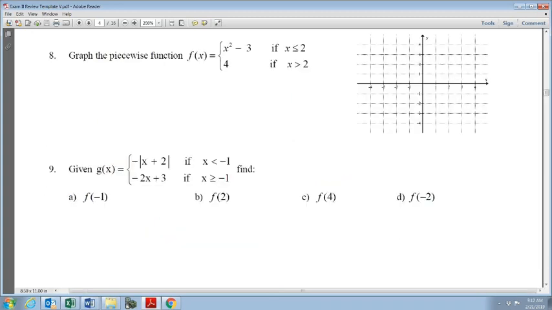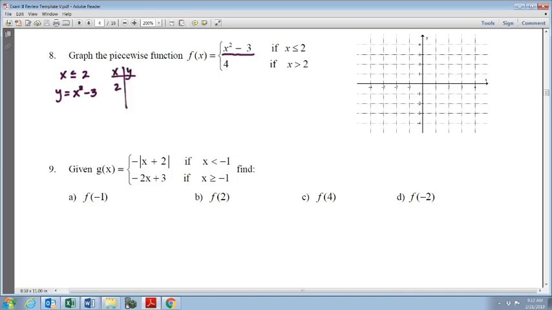So these are piecewise functions. The first piece here is x squared minus 3, and we're going to use that piece when x is less than or equal to 2. So I'm going to go ahead and graph this part, and I'm going to choose values that are less than or equal to 2. Well, let's start with the borderline value here of 2. Notice we have x less than or equal to 2. And then for the bottom piece, x is greater than 2. So when we do both graphs, we want to include when x is equal to 2 on our table.